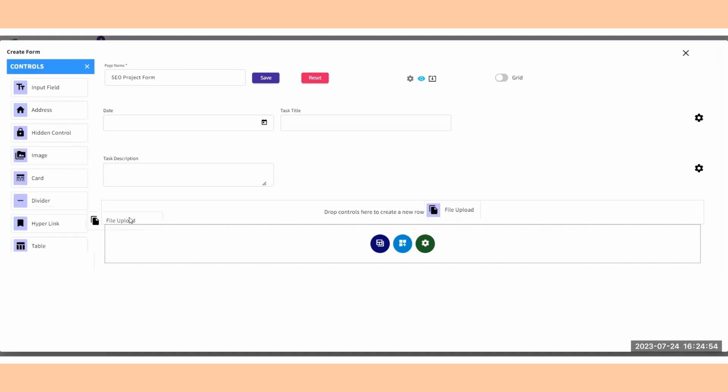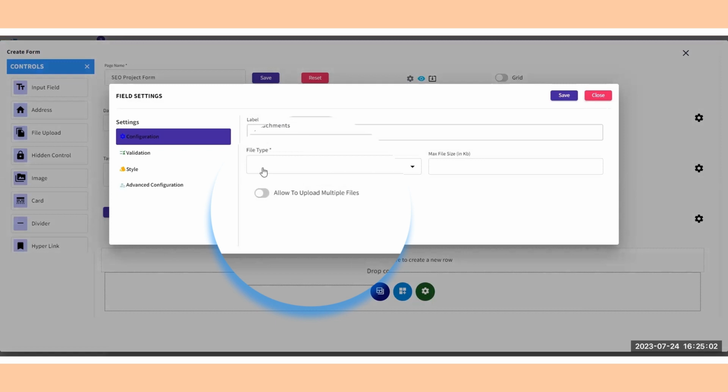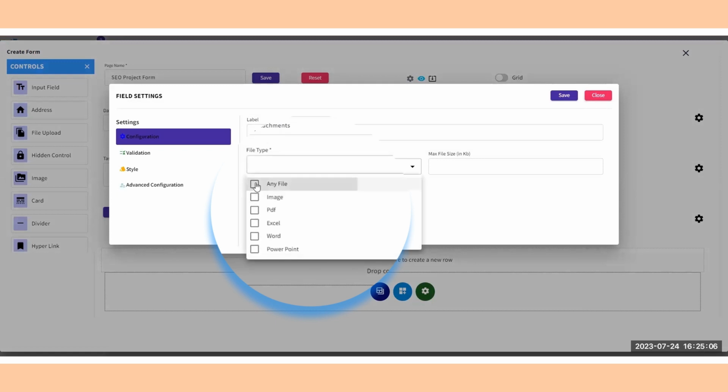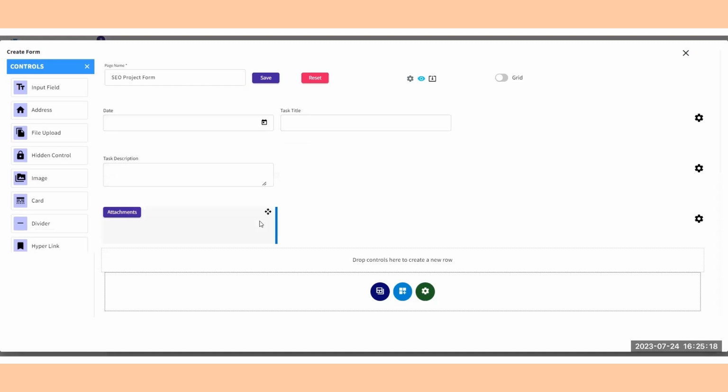I'm also allowing the user to upload files on the form level as attachments. You can also choose what type of files have to be enabled. I'm allowing any files. You can also mention the size of the files that has to be allowed. If you want to allow the user to upload multiple files, you can enable this option. That's it. The form is created.